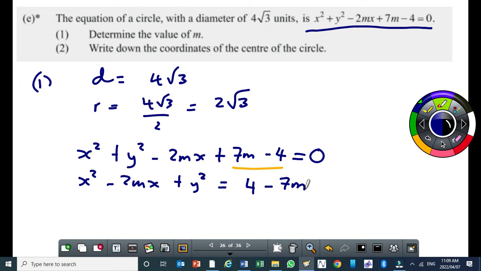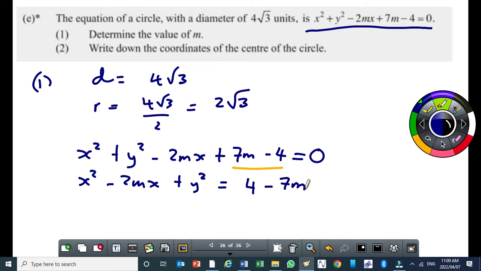Positive. Then I need to write this in standard form so that I can get an expression for the radius. And that expression for the radius, I will equate it to what? 2 root of what? 3. Are you following that? Yes. So here, we don't have another term in y, so we can leave this as it is. Okay? Let's simplify here.